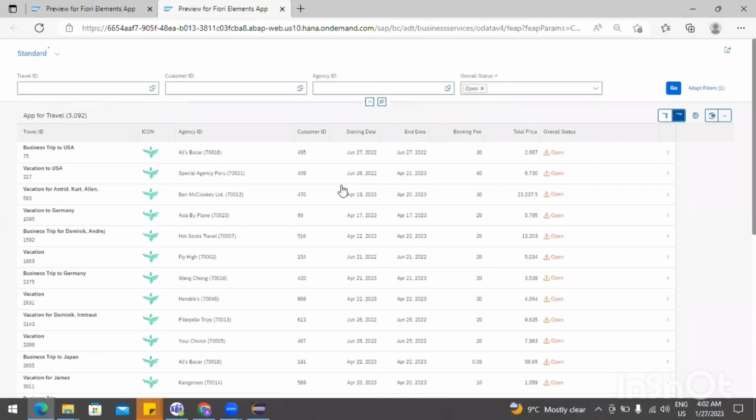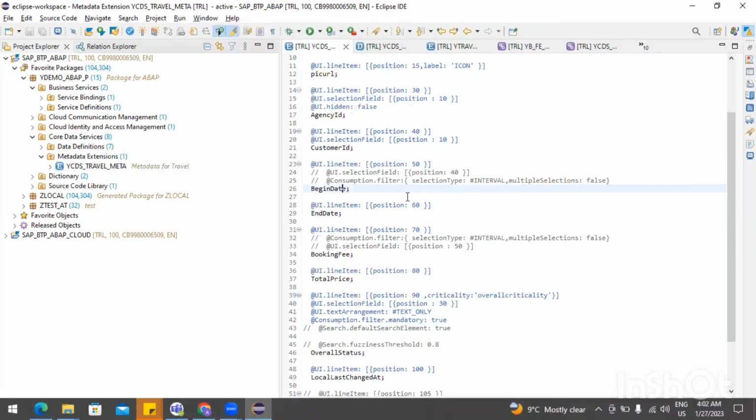As of now in the current tab you can see 4 input fields are coming, and I just need to make a date range. First I need to display the date field as a selection field, or you can say input field. So we need to use the most popular UI annotation, that is called UI.selectionField, and decide its position accordingly.